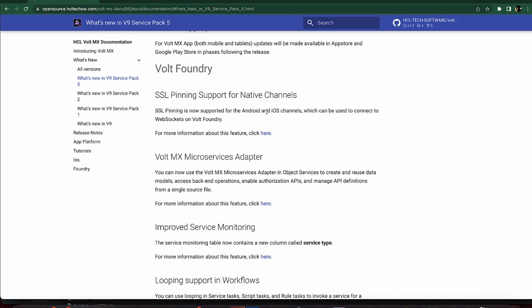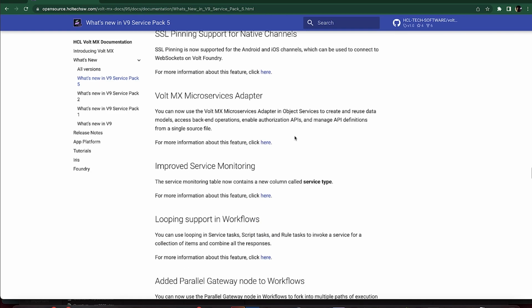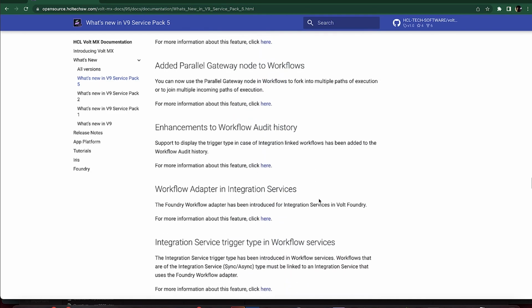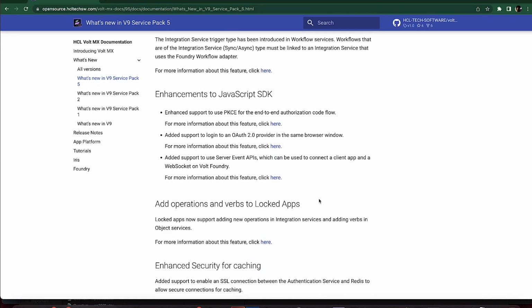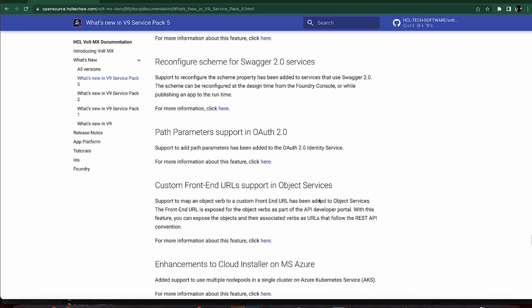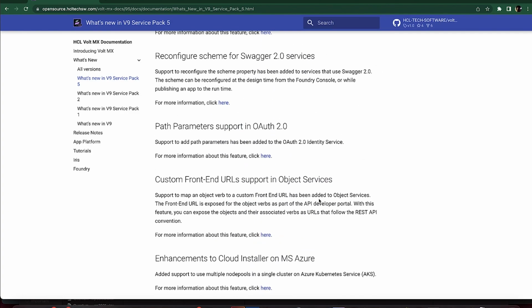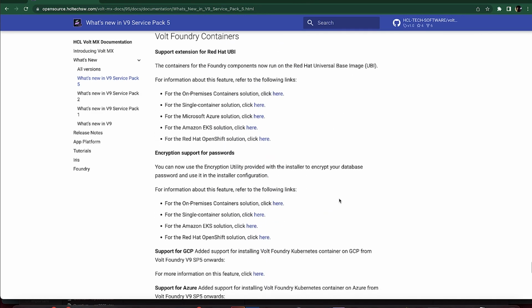For example, we were not able to talk about SSL pinning updates in this call, or improvements to the service monitoring. There are lots of features that we have still not been able to cover. I would highly encourage you to check this out, and it will give you a lot more detail about the volume of content and changes that has gone into this release.